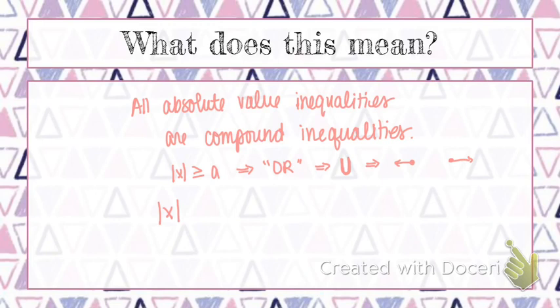So these are all characteristics of an OR inequality. We know that if absolute value of x is less than or equal to some number a, that is an AND inequality. And AND inequalities are bracket to bracket or parenthesis to parenthesis, or it could be brackets and parentheses. So we don't use the union symbol, and it looks like between 2 points.